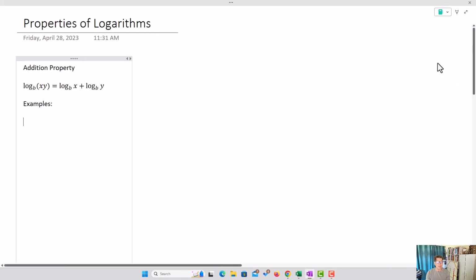Hey folks, so what we're going to look at now is properties of logarithms, and we're going to focus in on one of these skills that you really have to do in order to be able to work with discrete mathematics. It's going to come in really handy when we start working with computation and trying to figure out big O and things of that nature. And so consequently, we do need to at least have some review of our properties of logarithms.